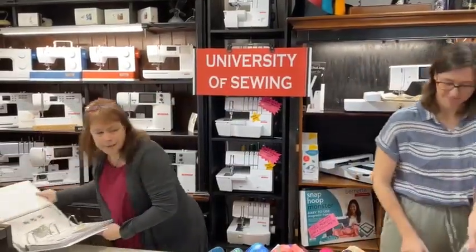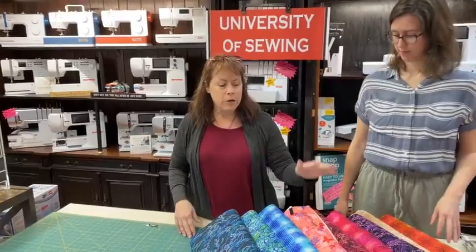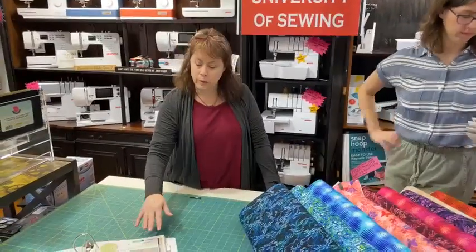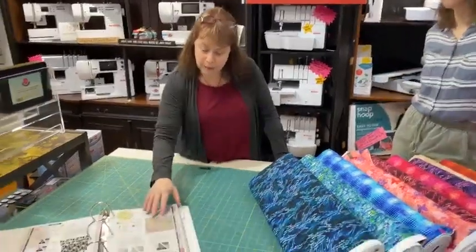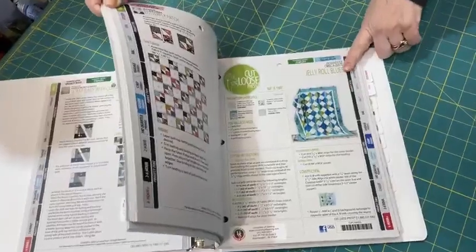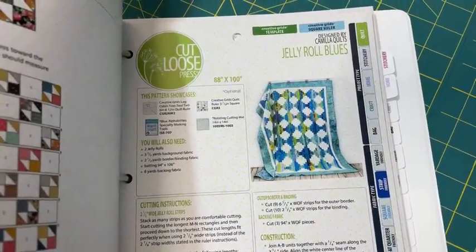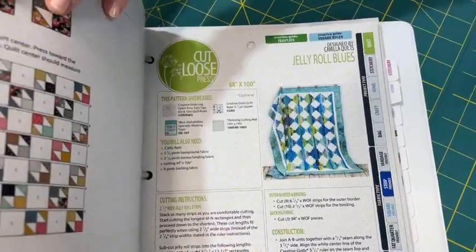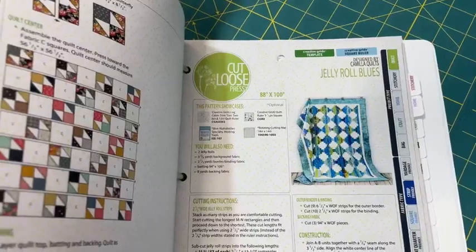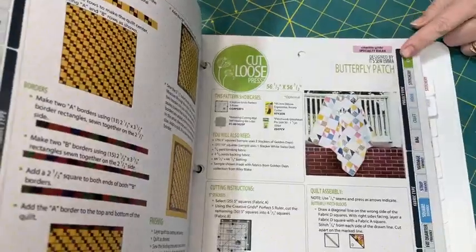All right. So, what I decided to do was bring out our new Robert Kaufman fabrics. And I wanted to bring out some patterns that I thought would really work well with the Robert Kaufman fabrics. So I've got some really pretty ones. Now this is talking about jelly rolls, and no, we don't have a jelly roll here, but boy, wouldn't it just be easy to cut up 2.5-inch wide strips and make something like this? You can use your Creative Grid 3.5-inch square, and it also uses the 6 and 12-inch log cabin ruler.